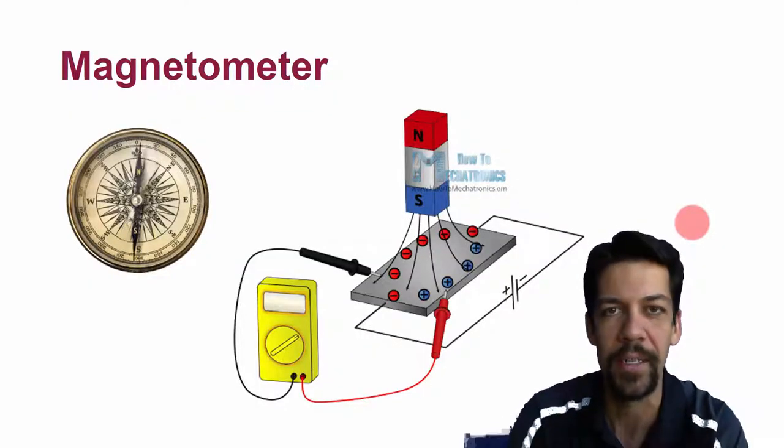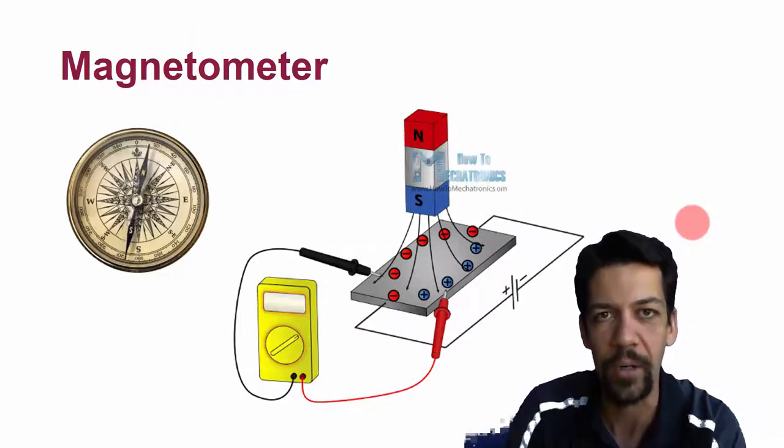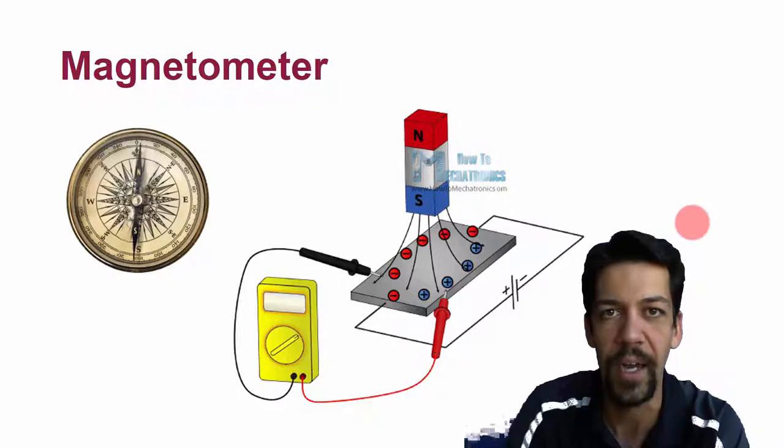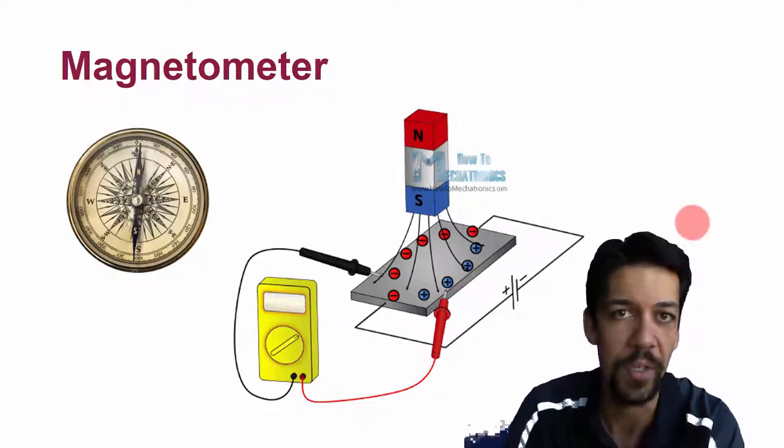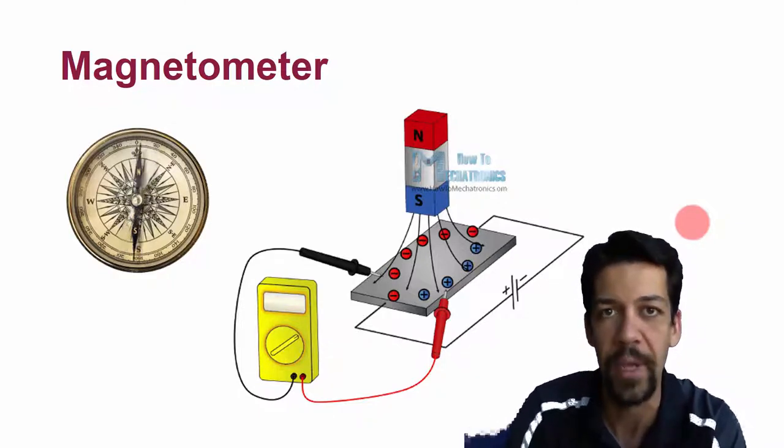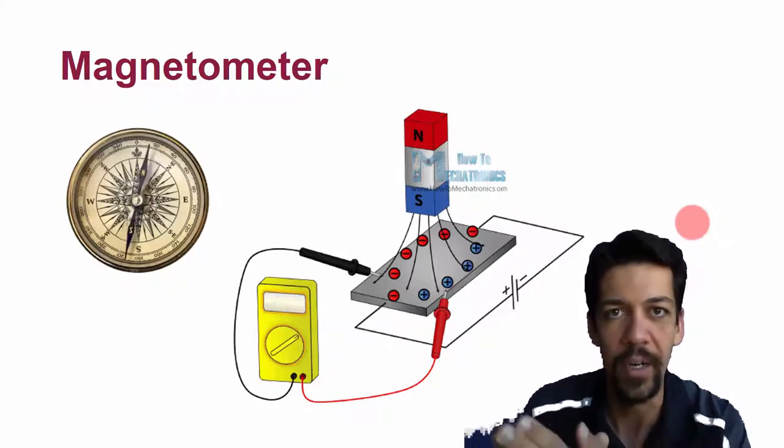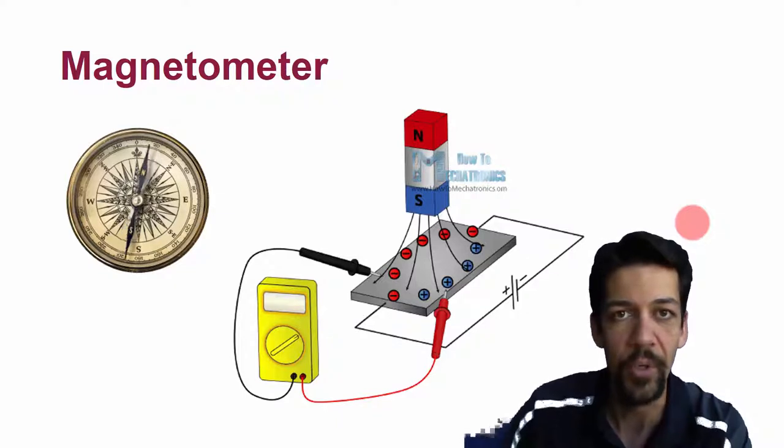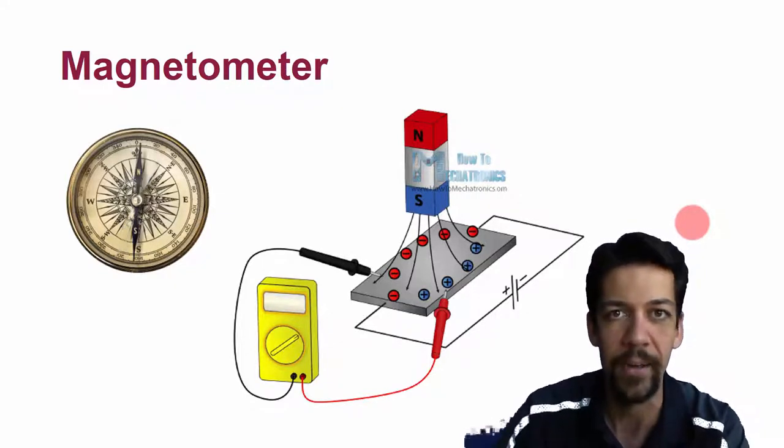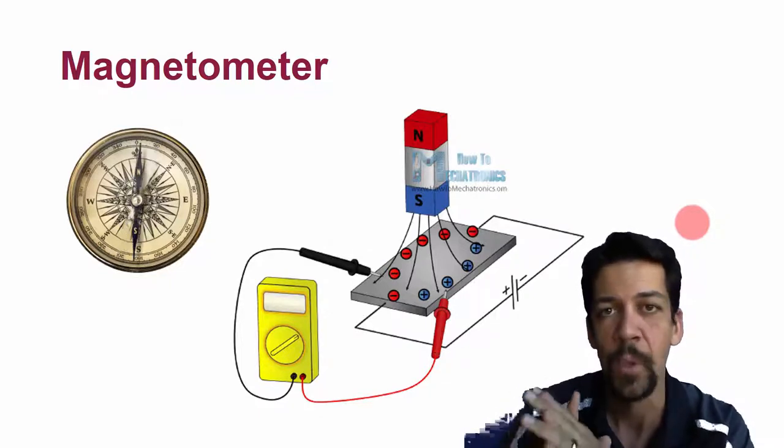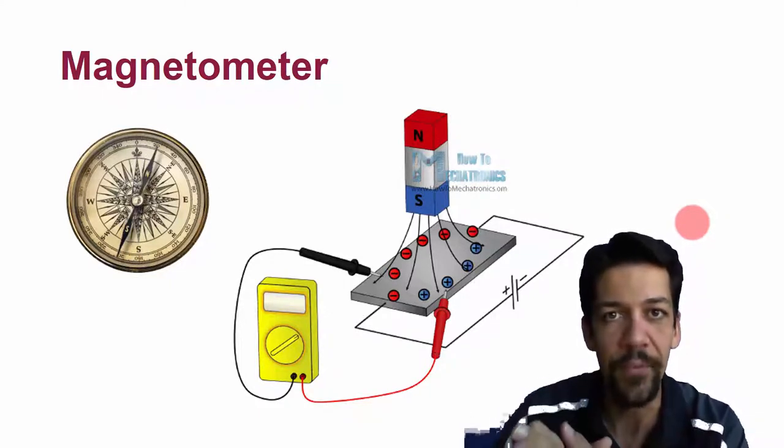A magnetometer is the part you might consider like a digital compass. The idea here is it works off of the Hall effect, which is basically if we're looking at the very precise flow of a small amount of current through some kind of conductor in the presence of a magnetic field, it's going to pull a little bit of that current to one side or another. Because as the current moves, as the electrons are moving, they're generating a magnetic field and are affected by the presence of other magnetic fields.